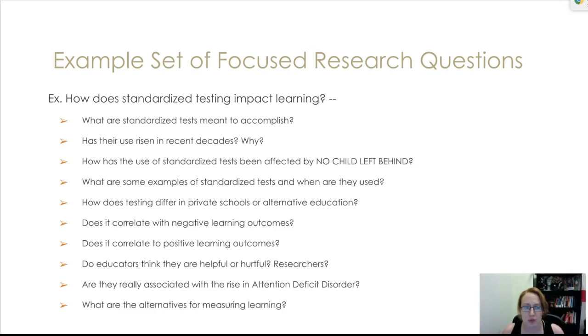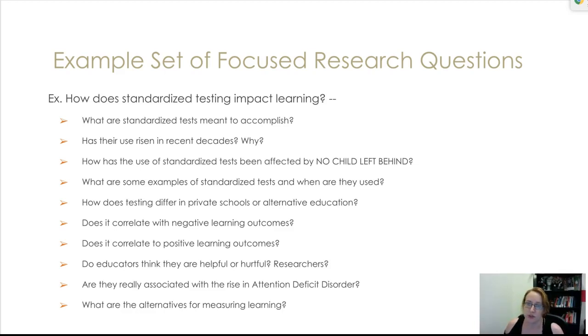Has their use risen recently, or has it decreased? Are we using it more? How has it been affected by No Child Left Behind? So what's that relationship like? You might even need to ask the question, what is No Child Left Behind? What are some kinds of standardized tests that exist? How does standardized testing differ in private schools or alternative education?